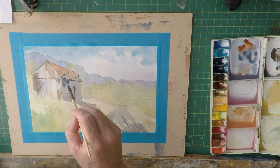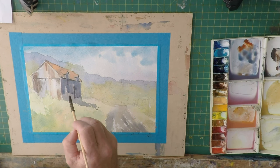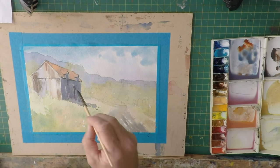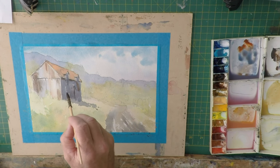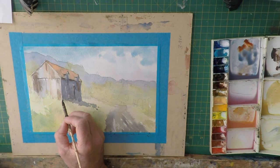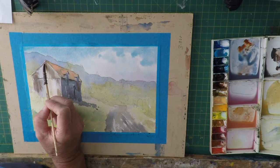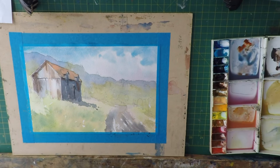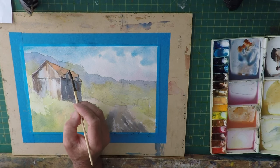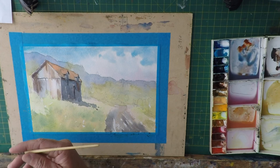So I'm just going to place another wash over this just to make it a bit darker. That helps quite a bit, I think. And in places, I'm just leaving patches of light. We're trying to give this scene a bit more impact than there is in the painting, because the actual photograph's a bit flat. There would be a bit of shadow down this side, so I'm just going down there to indicate some shadow, a bit darker I think. It's looking for those little bits because they're so important when you paint them. If you miss them, you're missing opportunities to add interest to your painting.